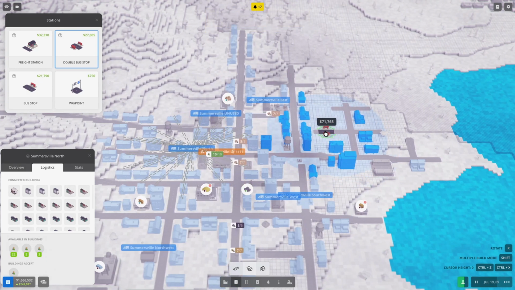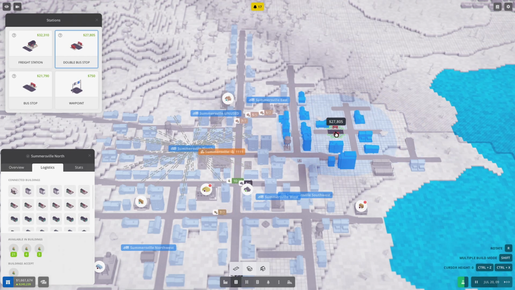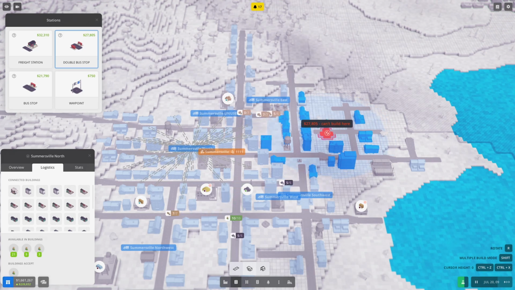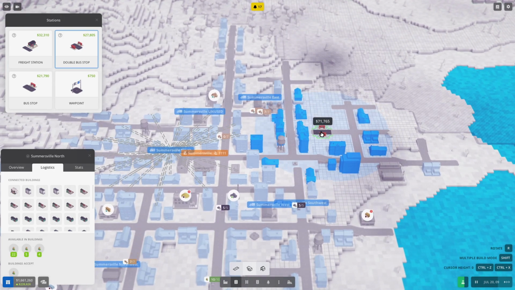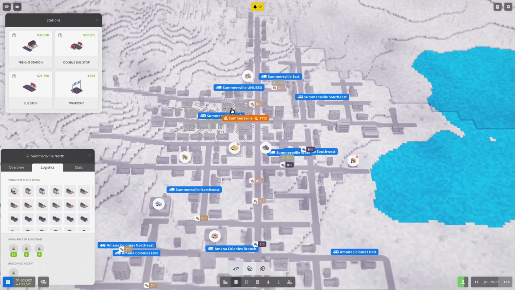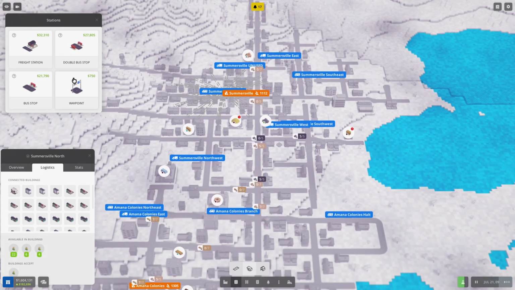Why don't we pop one over here? 71,000. Cheaper if I get right there. We're missing out on a couple buildings. That's probably better. It's going to cost us more, but we do get decent coverage here. I'm going to go for it. So we've got one here, and then what about these bottom corners?